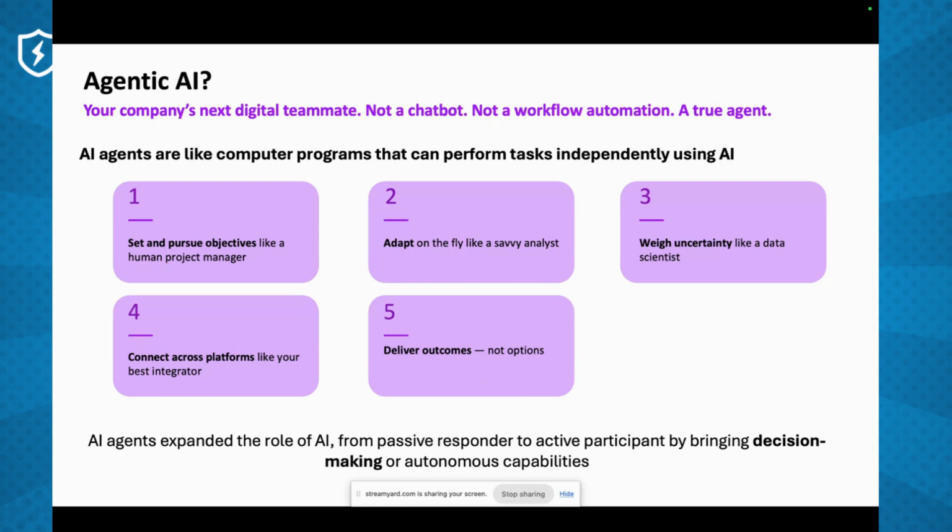Now, from there, we came to agentic AI. What is agentic AI? It's important for us to understand what is agentic AI, because then only you will understand what Snowflake provides in terms of agentic AI. Now, agent, it's all about decision making. We are talking about decision making capabilities in the system.